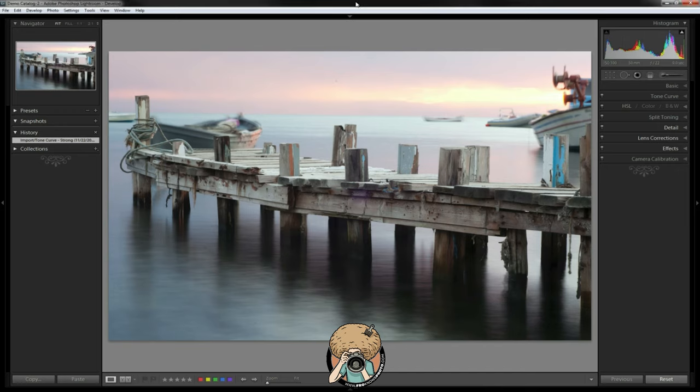Love this image. Love it 100%. As soon as Jared sent it over to me, I said, wow, what a cool image to use. Now, we have this really awesome dreamy effect, and that comes from one thing, and that's a 9-second exposure that the person used to create this image.